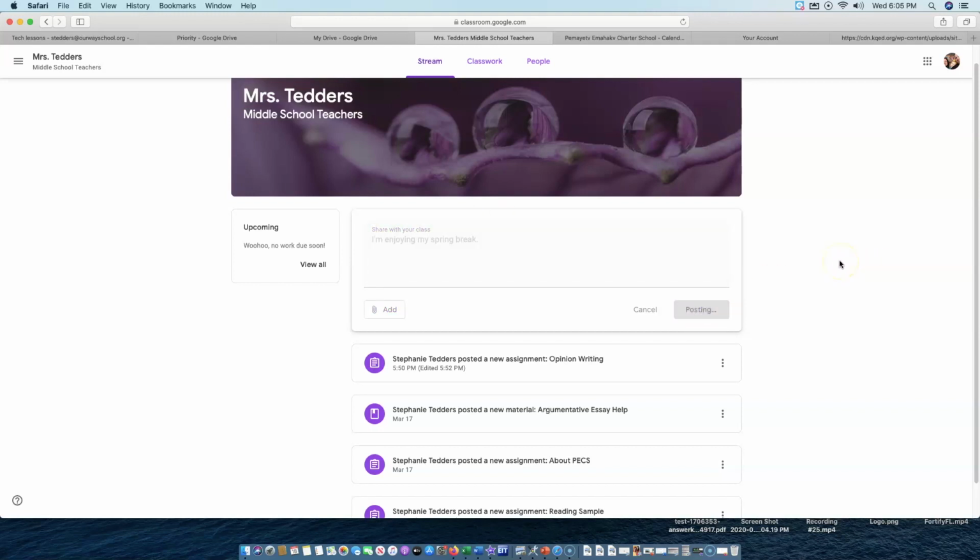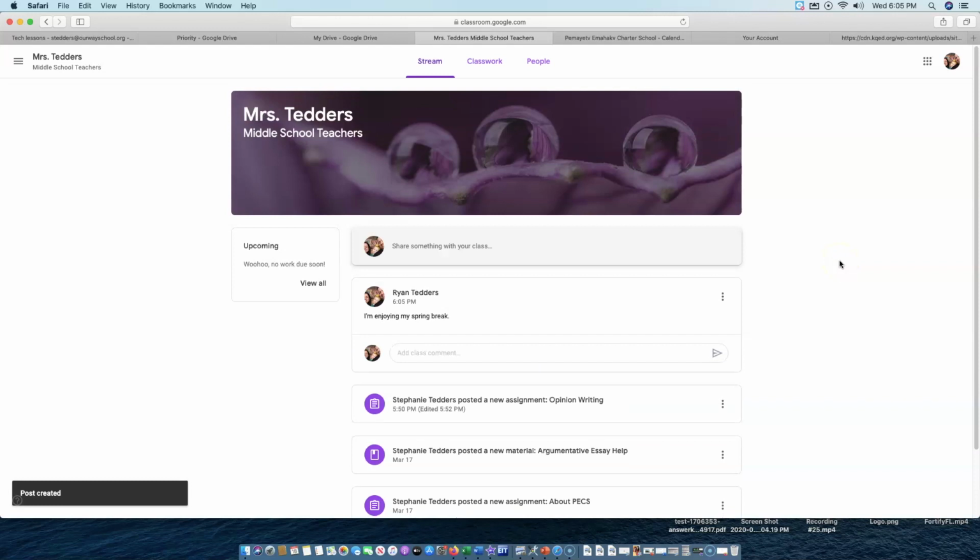This is just a way for you to stay connected with your class. Just make sure that what you're posting is appropriate. Others can see it. Mrs. Downing is logged in and connected to each and every Google Classroom. So we really want to make sure that we're being respectful to one another as well as our school and community. Okay? All right, so like I said, your stream is almost like your social media page.